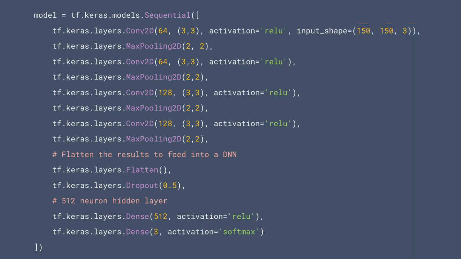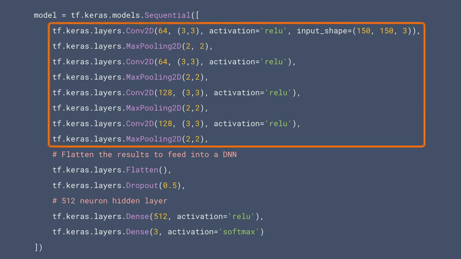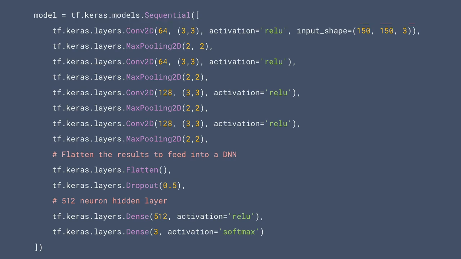And our output is a layer of 3 neurons. Well, why would that be? Because there are 3 classes, rock, paper, and scissors. Between these, the code is very similar to what you saw previously, just more of it. So we have 4 layers of convolutions, each with max pooling, before feeding into a dense layer.